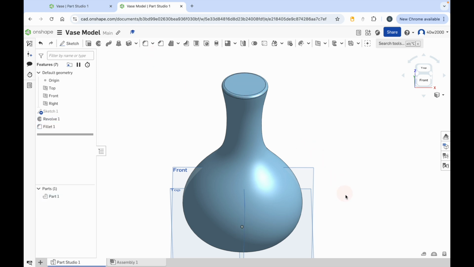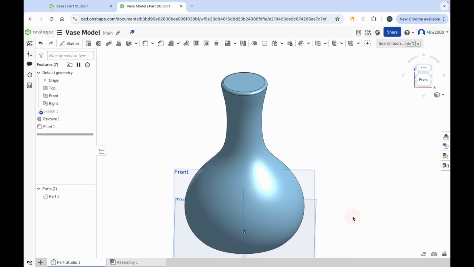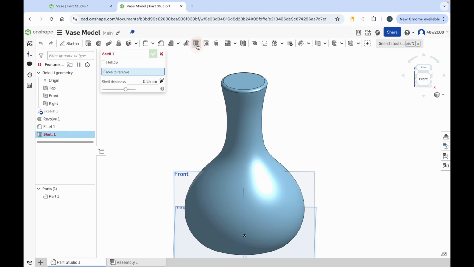There we go. So now we've got the vase, it's got a flat base so it can stand up on a table. We've got our curved edges and the rounded top. So the only thing left to do now is to hollow this out so that we could actually put something in it if, say, we 3D printed it. So how do we do that? We need to use the shell tool. So click on the shell tool. It just looks like a cube with a huge rectangular chunk missing from it. It's found at the menu at the top of the screen.